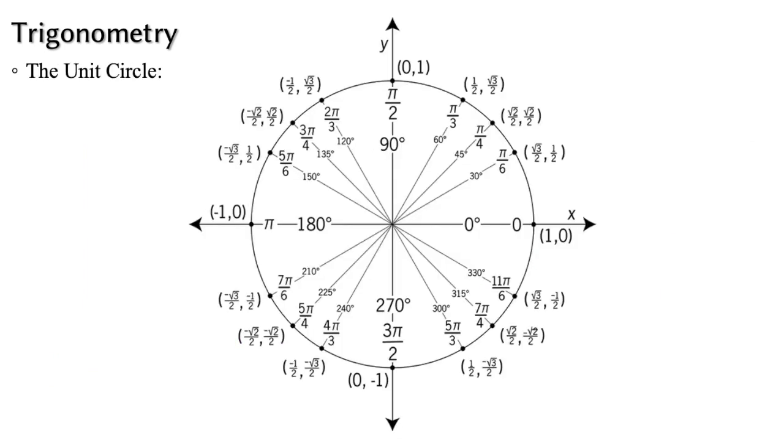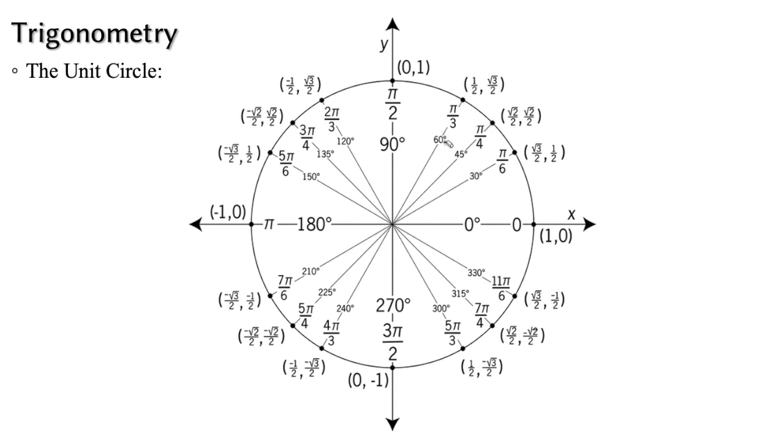Now, as far as knowing other angles and working out in the coordinate plane, we want to know the unit circle, which really talks about knowing sine, cosine, and tangent of all 45 and multiple 30 angles all the way around, whether we talk in degrees or in radians. So 30 degrees, of course, being pi over 6 radians, 45 degrees being pi over 4 radians, and of course 60 being pi over 3 radians.